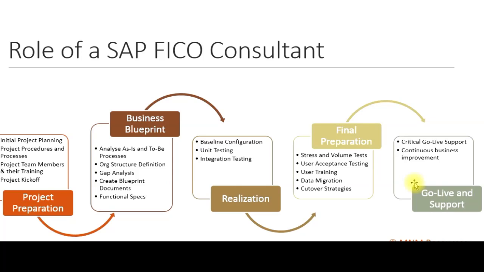And then you start doing the data migration before you go live. At this stage, you'll be defining these cutover strategies. So cutover strategy is defining at which date you want to go live. Before the go live dates, how we are going to do the data migration, when you're going to do the transport settings, is all the configuration complete, is there any additional stuff needed, are you ready to go live, if there are any changes going to go live. So anything related to the critical go live stage is discussed during the cutover strategies.